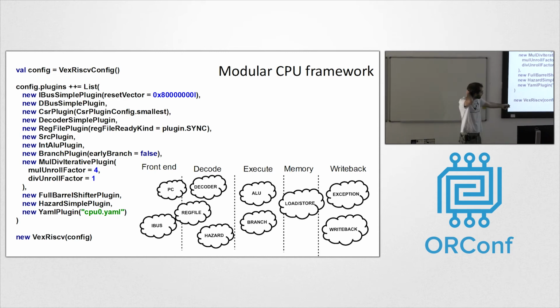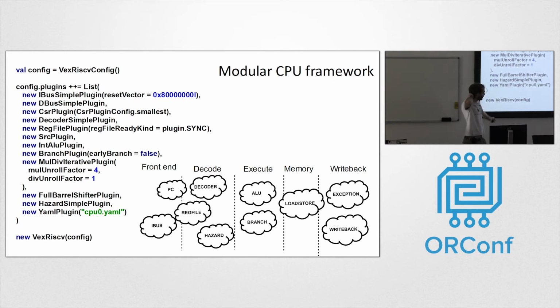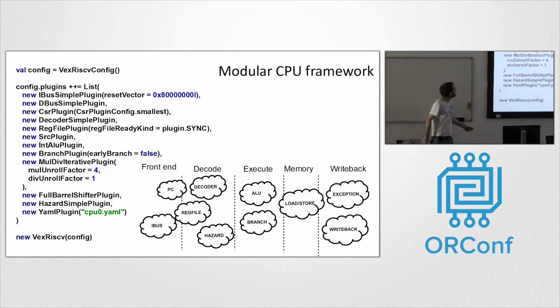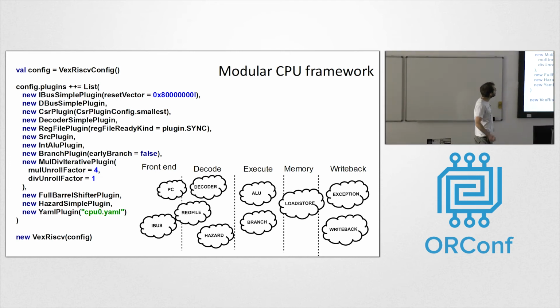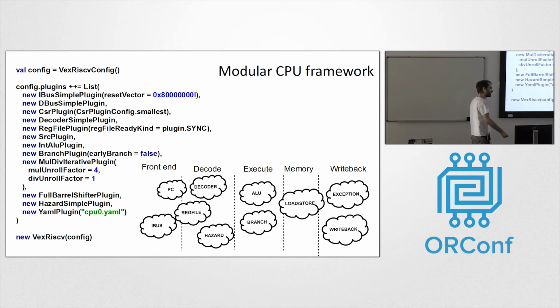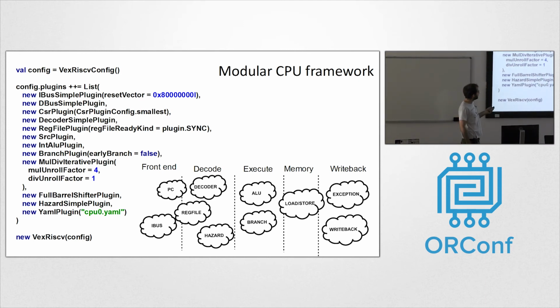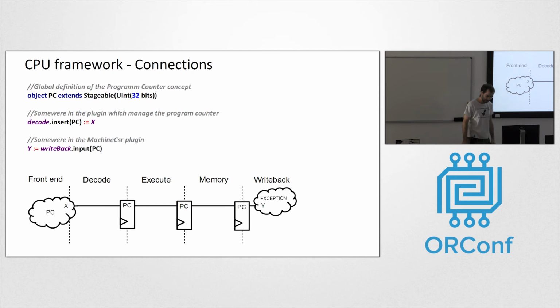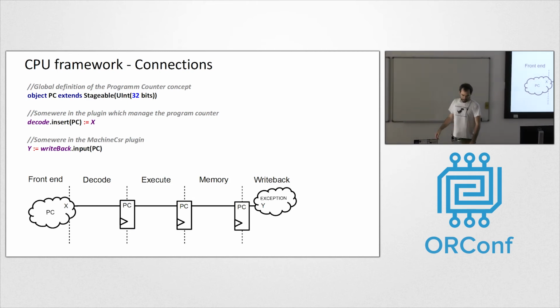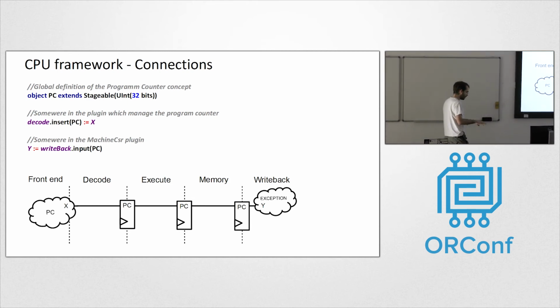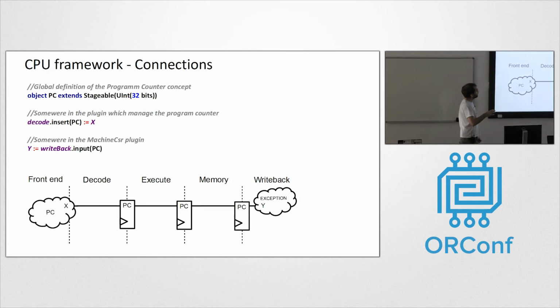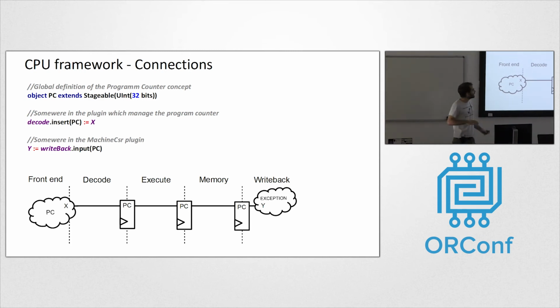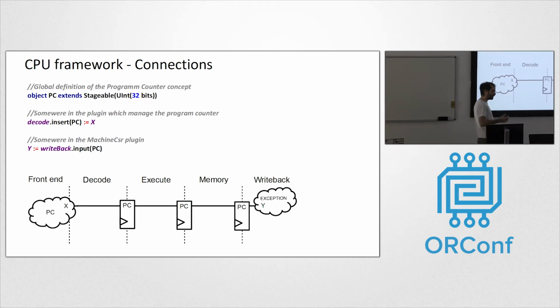If you look at the top level of VexRiscV, it's empty. There is no logic defined in the VexRiscV top level. Nearly everything comes from the plugins, like hazard management, integer ALU, or debugging. Debugging with JTAG comes from one plugin. And if we look at how this is possible, it's made by the framework on top of SpinalHDL. One part of the framework used to implement this CPU provides a kind of data flow abstraction layer to make the plugins able to communicate with each other.